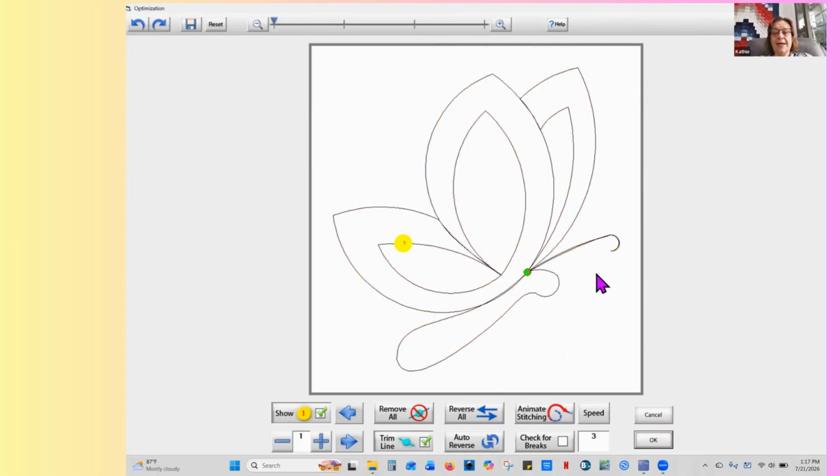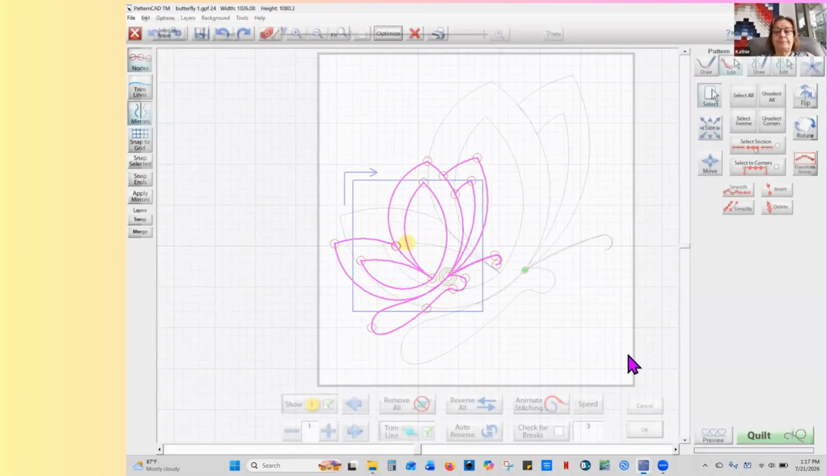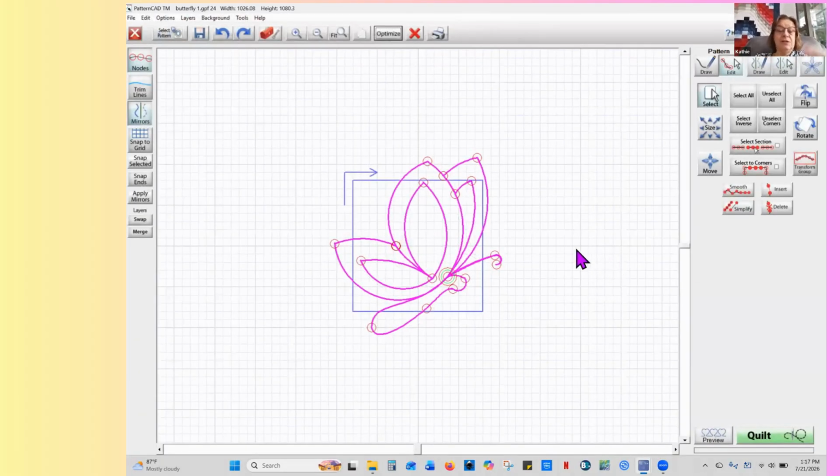I've noticed a lot of the Grace blocks like to start towards the center of a design. And that's very common for blocks of any kind. And it's just good to know in advance, before you start doing anything, where those stops and starts are and that everything is in one continuous line before you get going. So now that I have that knowledge, I'm going to say okay, and I want to size this.